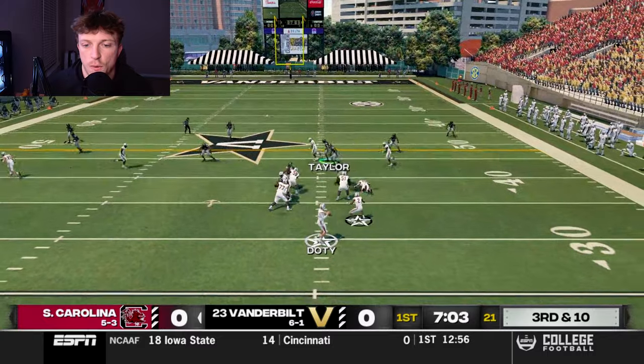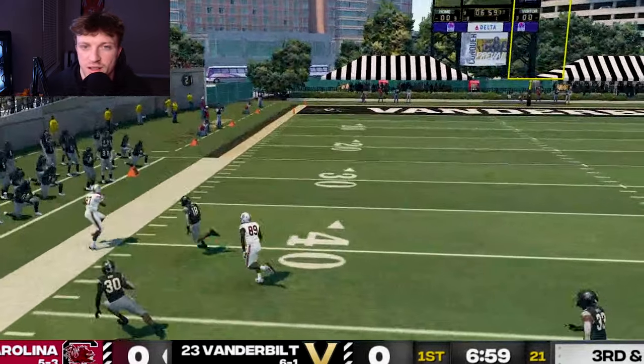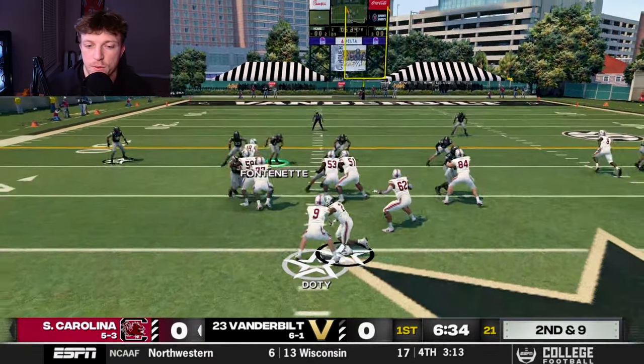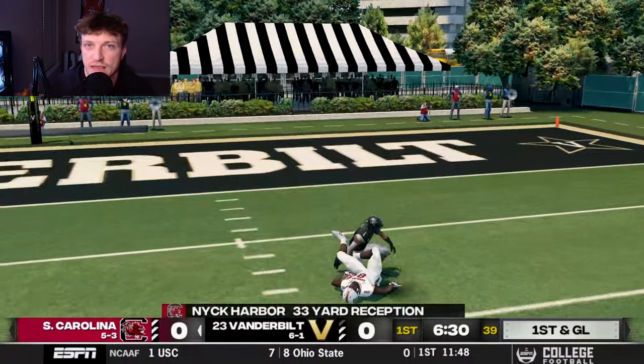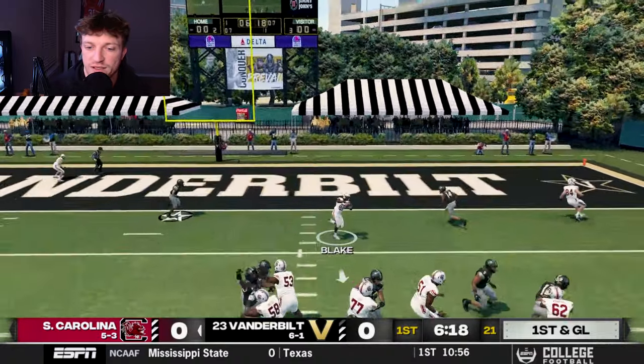No longer Spencer Rattler at quarterback — he's leading the charging units, looping out all day in the pocket before unleashing a dot on the left side to Trey Cameron for a gain of 22. With momentum, he runs a play action off McDowell before uncorking a beautiful throw to Harbor, getting 33 yards. Then he unleashes a slant to Omega Blake, and Fontenay misses a tackle, putting South Carolina up 7-0 early on.